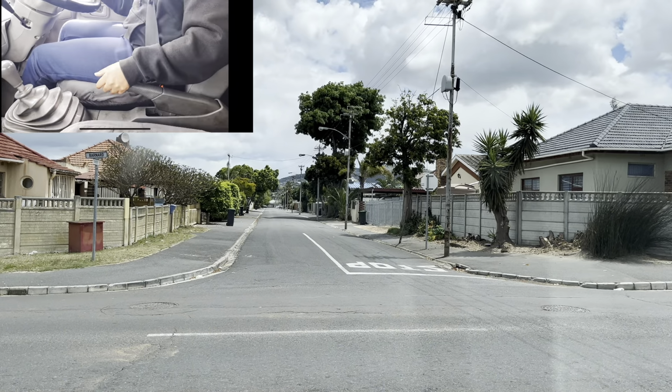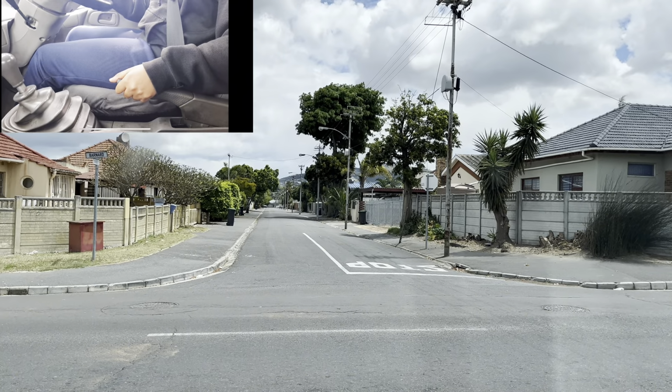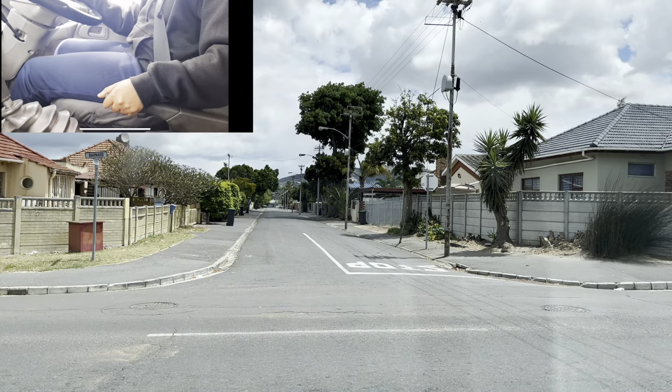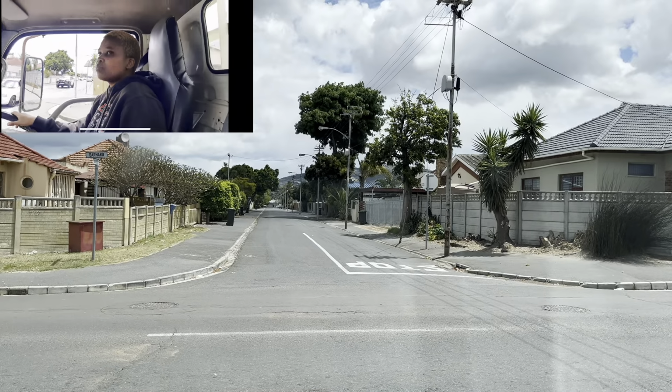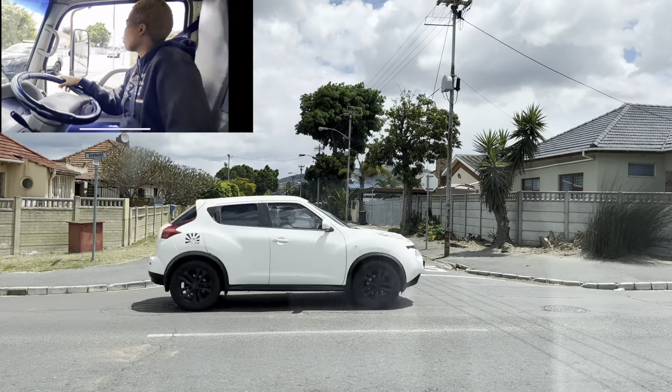Thank you. Then balance your car. Balance your car. Remain there now, right? We don't have right of way now, so you must remain there. Okay. Full observation. So long. 1, 2, 3, 4, 5. 1, 2, 3, 4, 5.